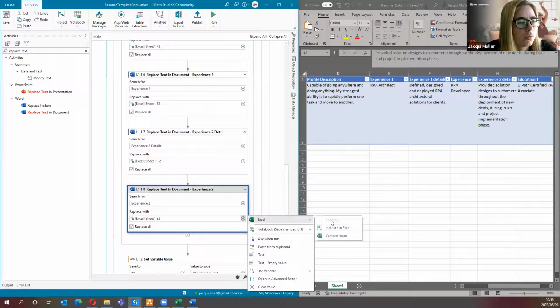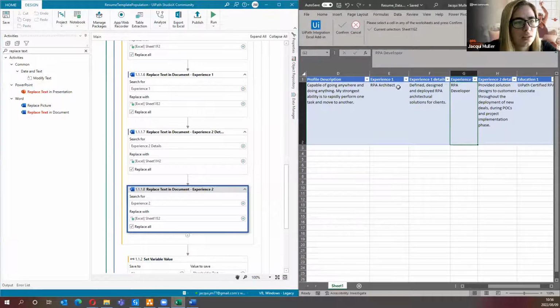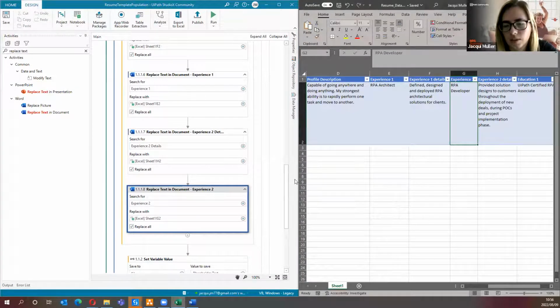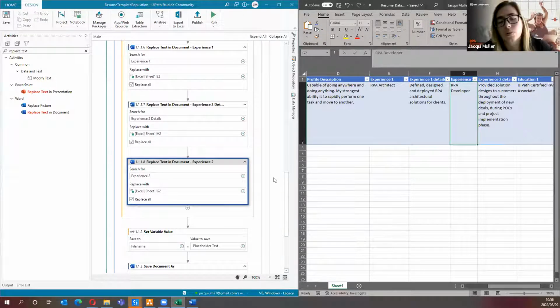Okay, and then what we do is we indicate in Excel. Wouldn't the robot be fast if you uncheck replace all and only replace one field at a time? So the problem is that if you had multiple different fields, you could replace one at a time. It's not necessarily going to be faster because it still only finds one instance. But if you've got multiple instances, then the replace all works a lot faster than going to replace one at a time.